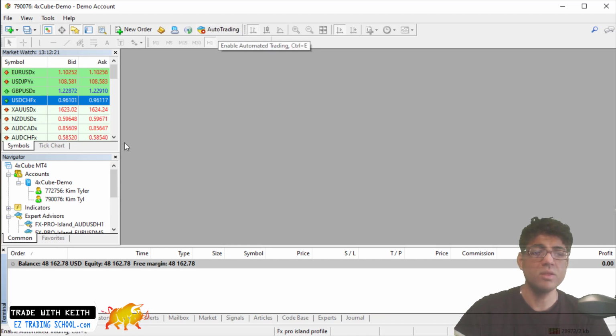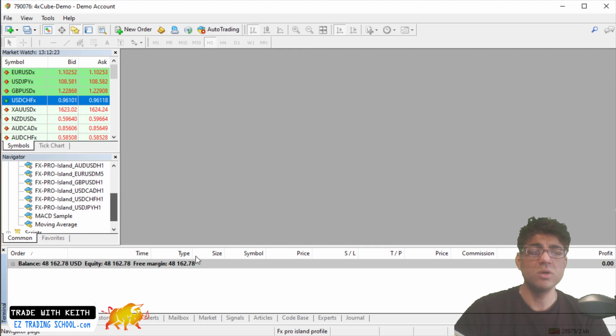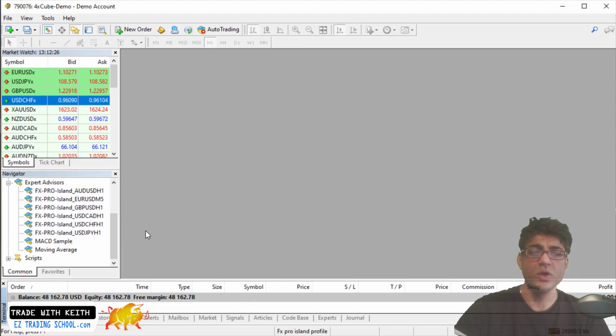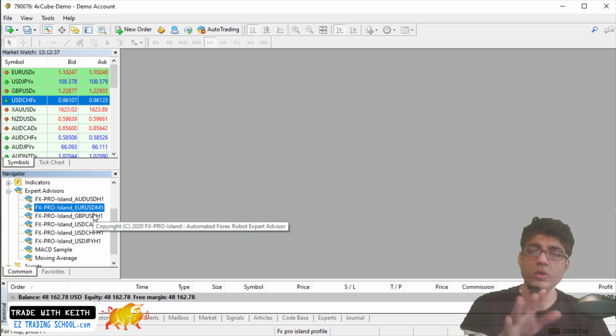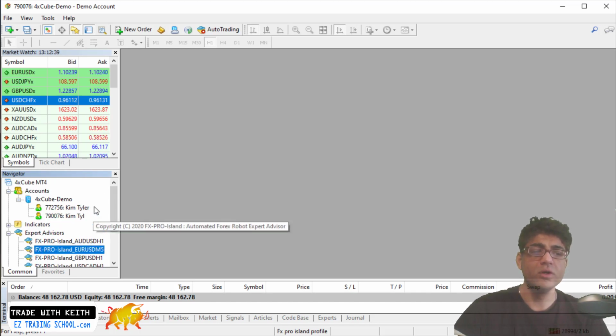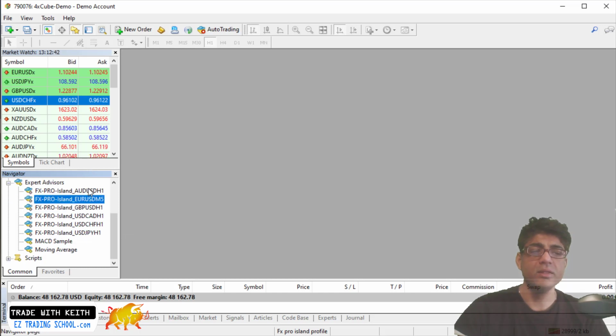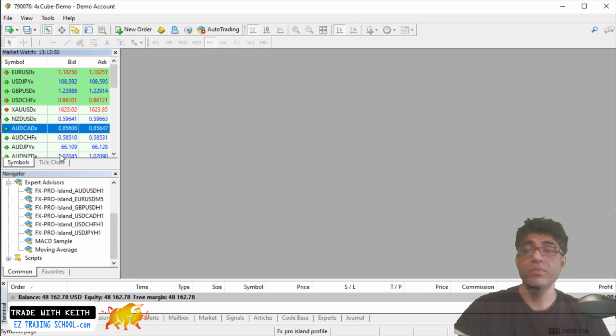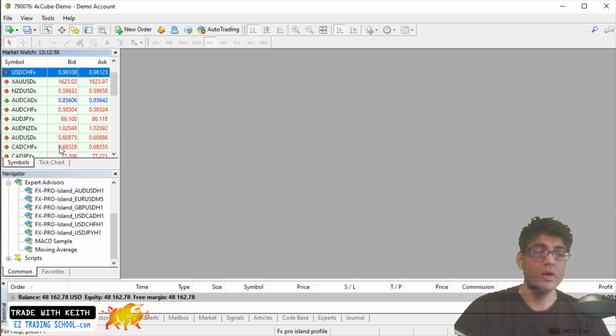So what we need to do now is, this Forex Pro Island software uses only 6 of these major currencies. It focuses only on these. The algorithm built into it only works through these. So first you have to open, let's say the first one is AUD USD. You look on your screen and your broker for that currency pair, and I will just find it, go down, it's somewhere over here.